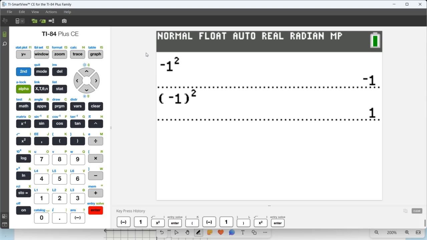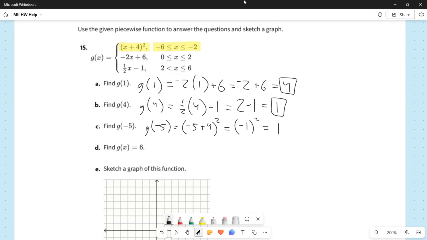Parentheses -1 squared gives us a different result. And the reason why the calculator gives us a -1 in the first case is because the calculator, when it sees the negative, treats that as multiplication. And with order of operations, exponents come before multiplication. So with the first example, the calculator does 1 squared, which is 1, and then makes it negative, which is -1. And notice that that's not what we want here. So again, I see this mistake very frequently. If you ever want to square a negative, make sure that negative number is inside parentheses if you're going to use a calculator, because otherwise you're going to run into this problem, and this is a very, very common mistake that I see. But by keeping the parentheses, we were able to avoid that, and we got our final answer of 1.